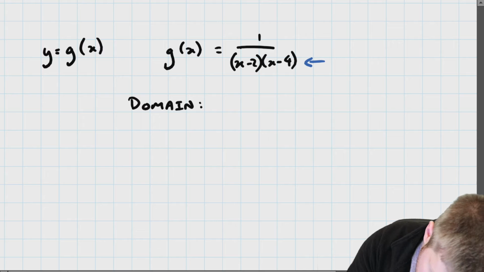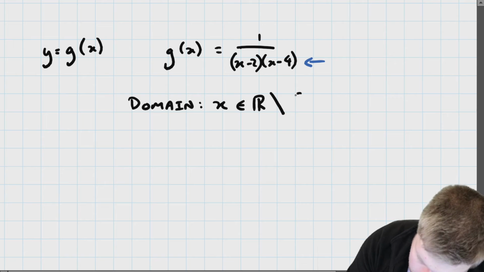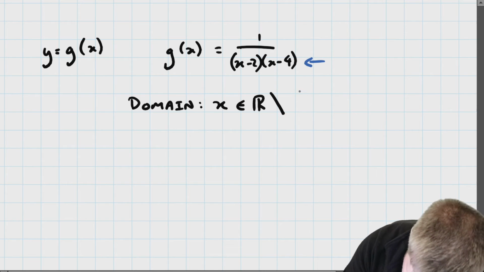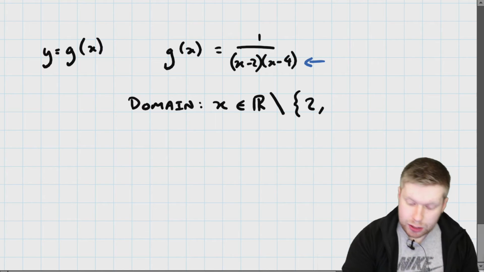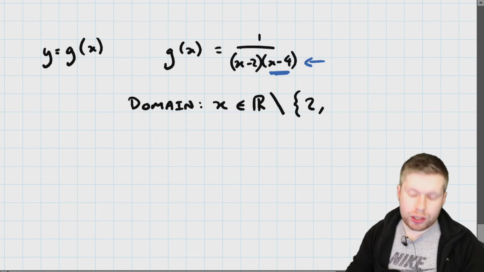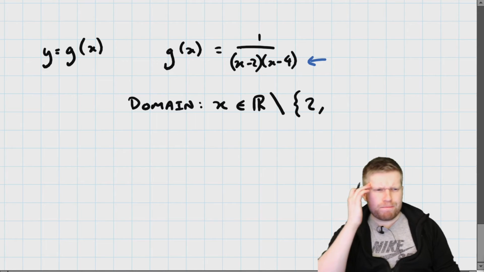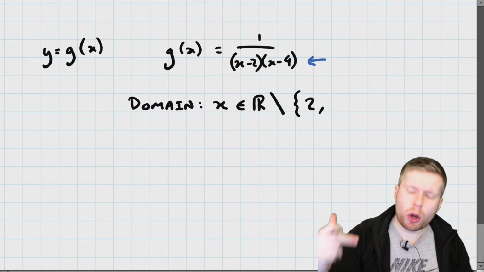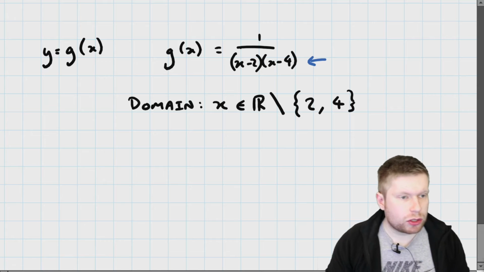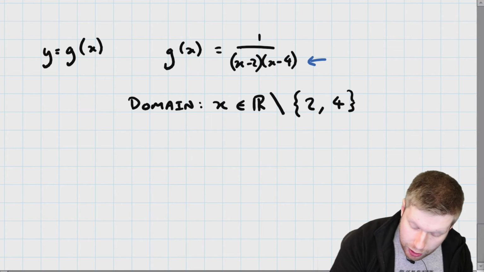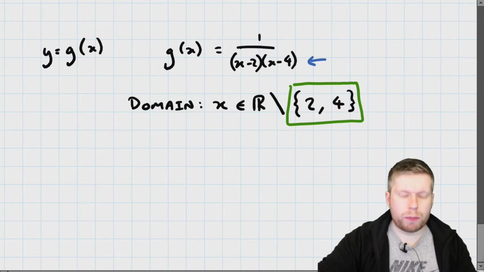So in other words, I can say for my domain that x can be any real value I like except, and I'm going to put a couple of different values because there's a couple of different values here. So I'm going to put it in as a curly bracket, okay? So I can't have 2, but also you notice that I can't have 4 either because 4 minus 4 would also be 0. So basically I just need to have a look at this situation, think about it logically and think, whatever happens, I can't have a denominator of 0. So in this case, I can have any real value as long as it's not 2 and as long as it's not 4. So that's how I want you to read that, okay? And you notice I'm just using curly brackets to say it's not 2 and it's not 4, okay? So that's just kind of a way of grouping those together.